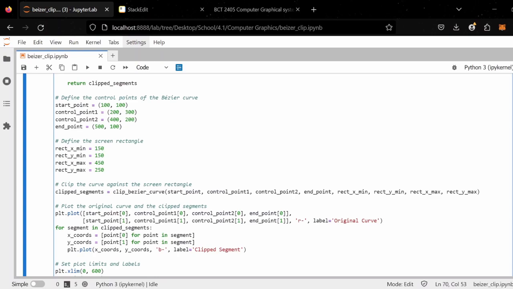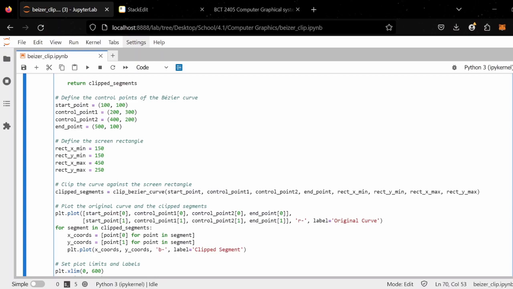There is P0, P1, P2, P3. These are just the same parameters which will be called by the arguments of the above code.